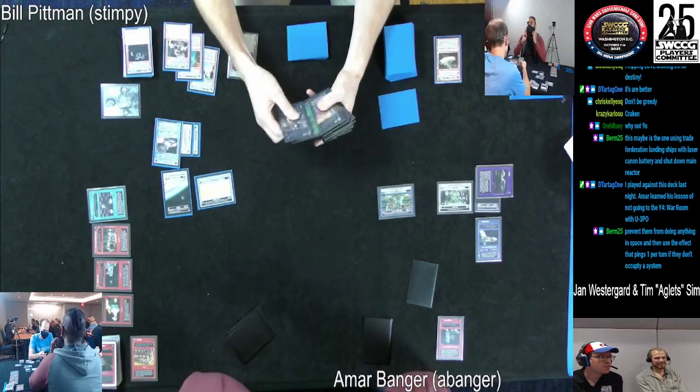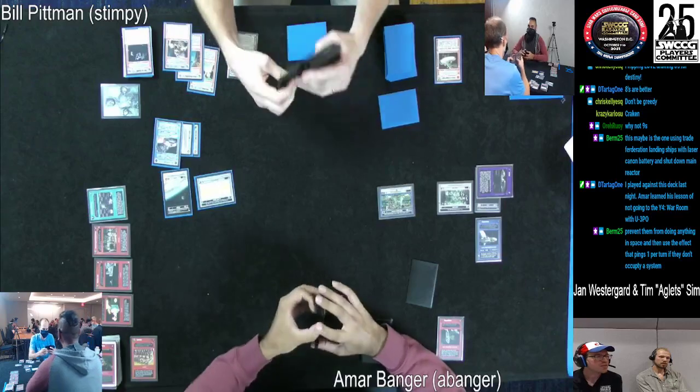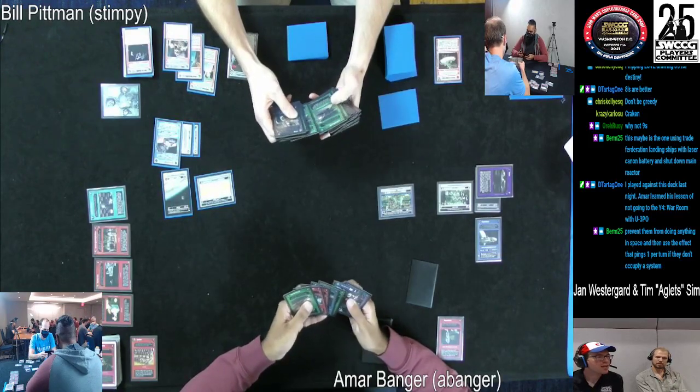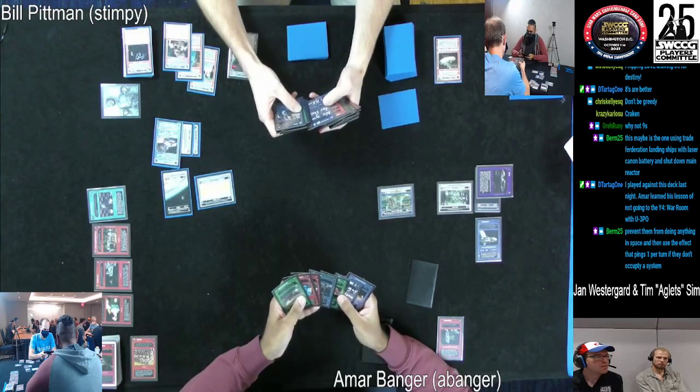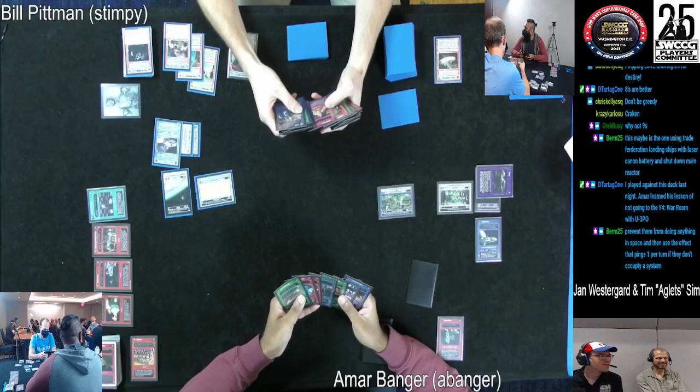Tehal obviously can also be a huge player in a matchup like this. He whiffed on his site pull. No Naboo sites, although maybe he doesn't run any. Who knows? Amar makes some interesting decks. He's a very unique deck builder for sure. I bet you he runs the Throne Room, just to give him the option of flipping.